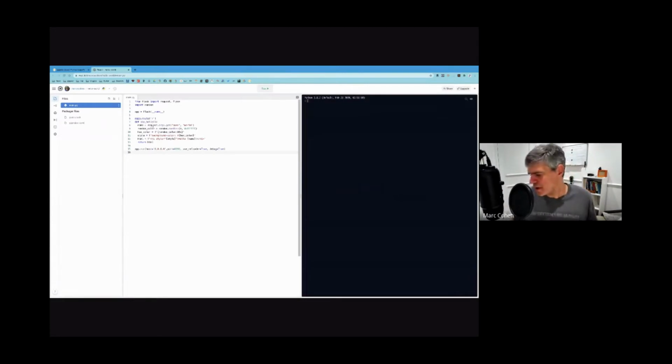So I built a little Python app here, and it's using something called Flask. And Flask is a library that makes it easy to build web servers. So if you look at this, it's basically 10 lines of code maybe, and I've got a working web server. All I have to do is say app equals Flask, and don't worry about the underscore name. That could pretty much be anything.